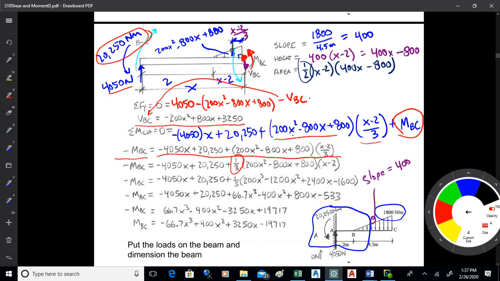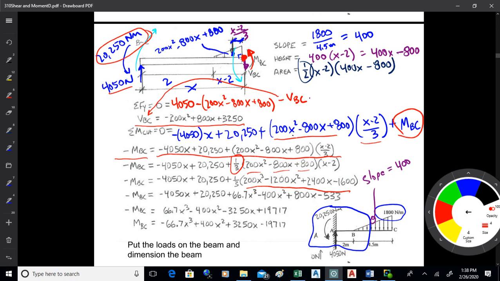Then I'll multiply the x through, so that'll be 200x cubed minus 800x squared plus 800x. Then I'll multiply the negative 2 through, and that'll be negative 400x squared plus 1600x minus 1600. Then I'll combine all that stuff, and I'll get this. I've still got that 1/3 out front. It's not quite a FOIL now, because I have a cubic multiplied by a binomial. I'm multiplying the x through each term, then multiplying the negative 2 by each term, adding up the results and collecting terms.